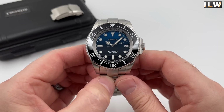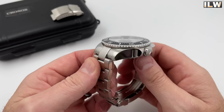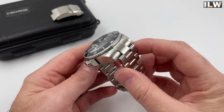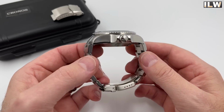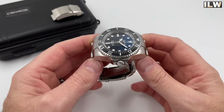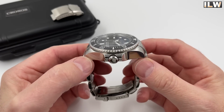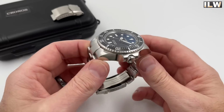It's a 2000m diver. That is just incredible. It's the thickness that gets me every single time. It's just unbelievable. But a lot of fun, I gotta say. It's beautifully made. I'll run through the finishing in a minute, but yeah, it's just that thickness. I think it just catches you off guard a little bit. And of course they've even put domed crystal on it to make it just that little bit fatter, you know, because it needed it. Right, let's have a look at this case then.